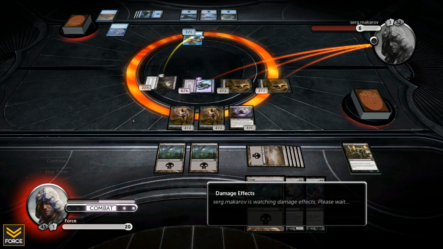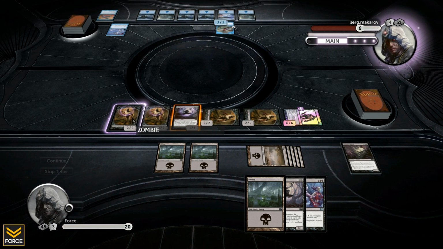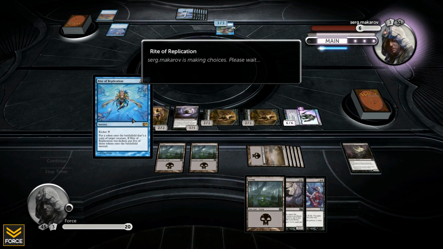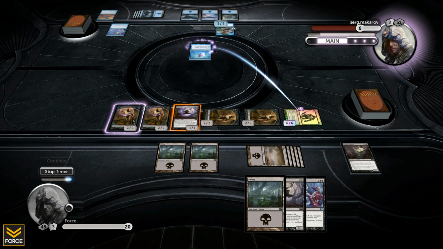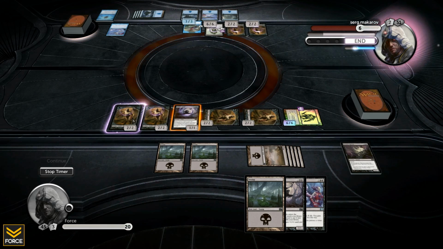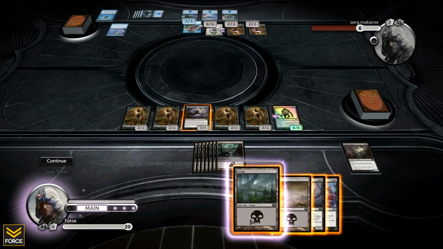I think we got the blue deck. This looks like a much worse build though than the deck that I played against last game, rather. Gonna play Rite of Replication. He's gonna copy my 6/6 there, which makes sense. All right, so here we go. Interesting here, interesting.